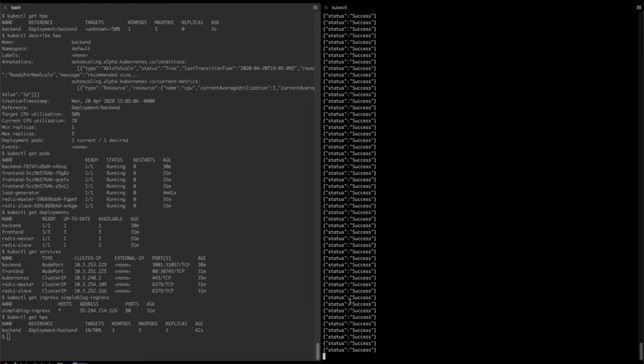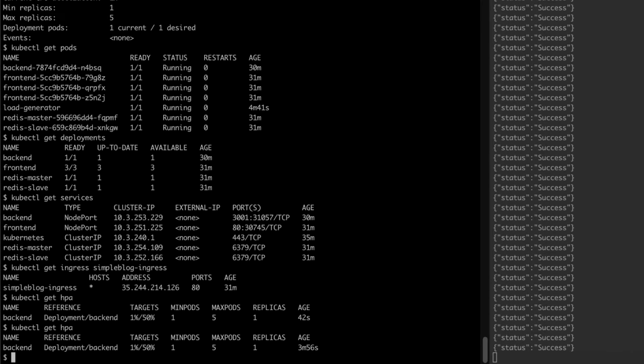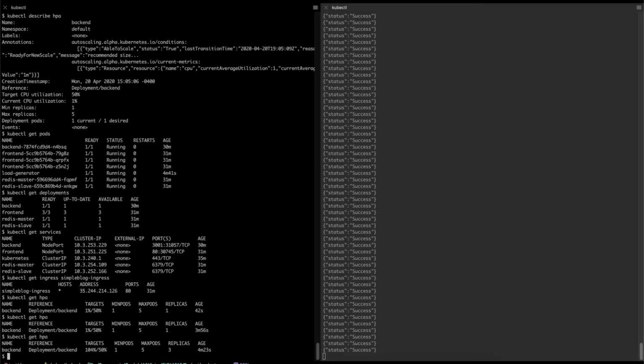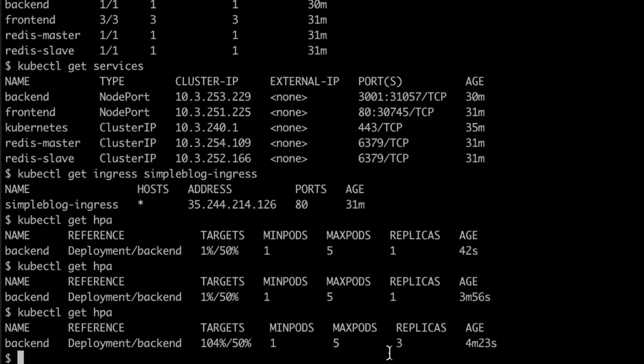So as we can see here, the result of an endpoint is being output to the screen here, and I'm going to check up on the HPA. So right now it's at 1% still, but in a minute or so it will update. And I will also cut this video because it does take a few minutes for the pods to be autoscaled. So we can see now that it's at 104%. And you can see also that there are now 3 replicas, which we can see here.